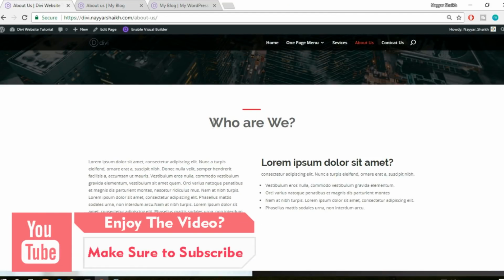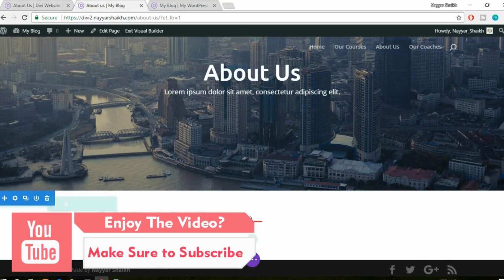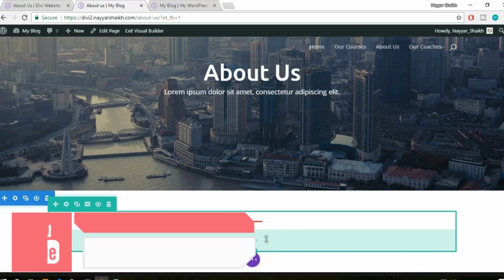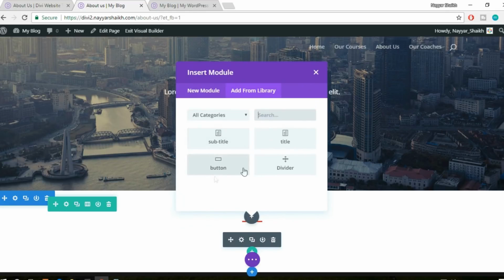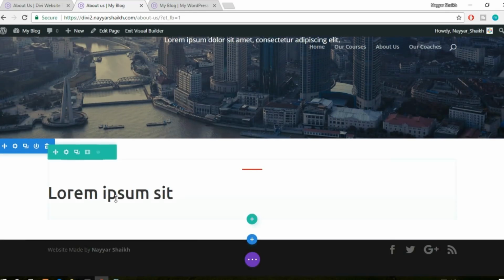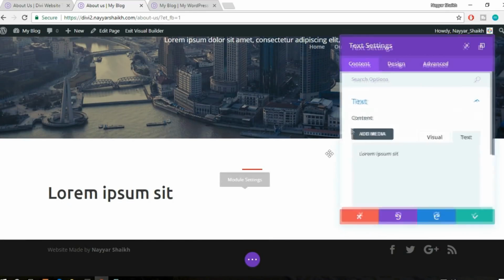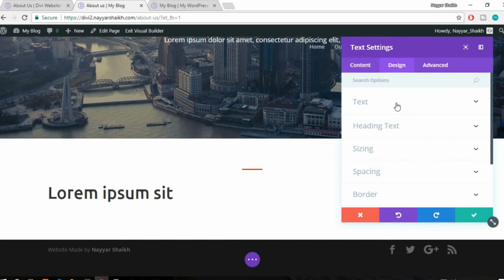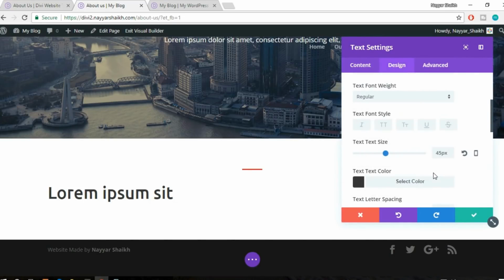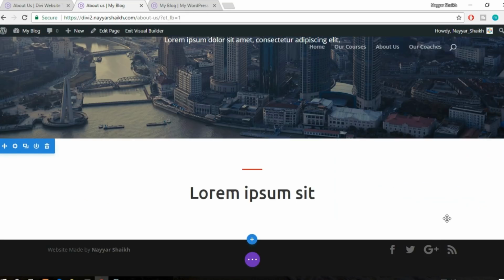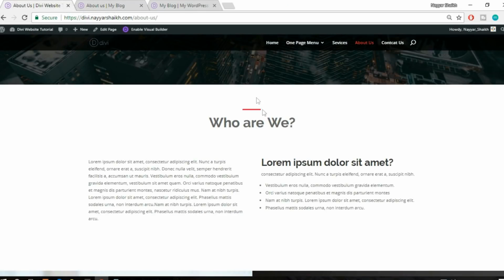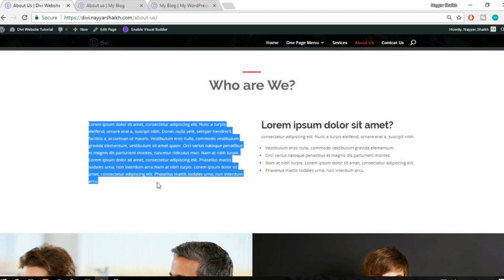After that we have this title. So again what I'll do is I'll just add some space at the bottom, click on add new, add from library, title. Okay, we have the title. Let's make it center align. So as you can see now, we just have to create it once. After that it is all copy and paste. Because that really saves a lot of time. If we didn't create anything, it is all copy and paste and we are saving a lot of time. Now let's copy this thing.